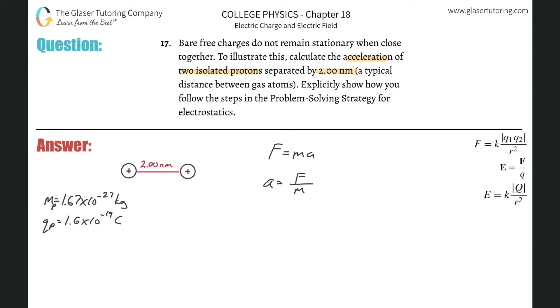And now, what force are we talking about? We're talking about gravitational force, spring force, electrostatic? Well, we're talking about electrostatic force. So that's the formula over here on the right hand side, check out number 10. The electrostatic force here is going to be equal to the electrostatic constant k multiplied by the charge of one and the charge of another, absolute value of them, divided by the distance between them squared. And that whole thing, that's the force.